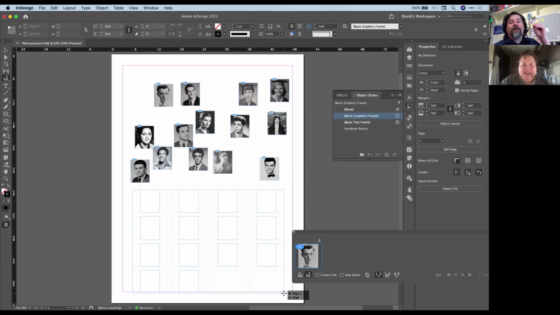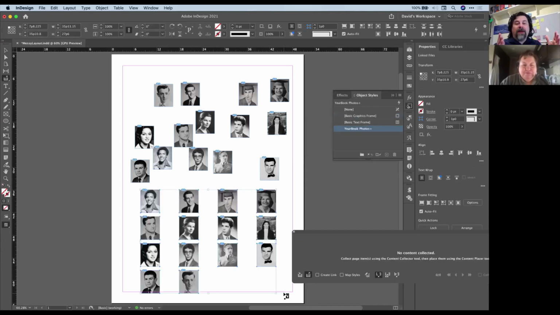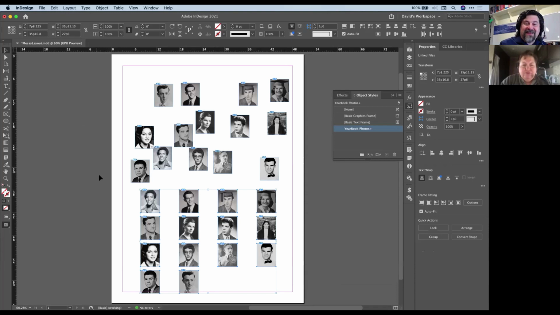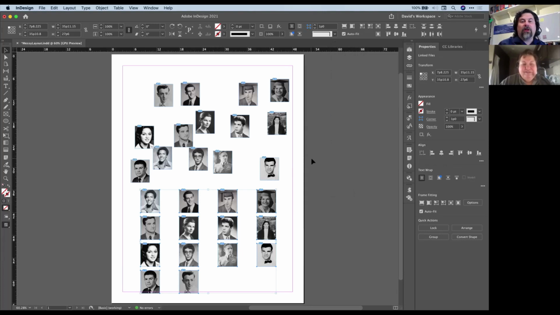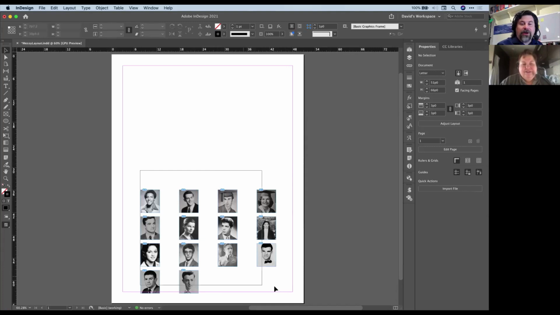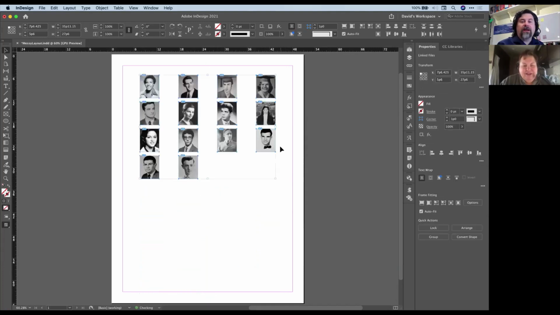Now when I let go of the mouse button, they all come in not only in a grid, but even in alphabetical order. How about that? Alphabetical order? How'd that happen? Well, this is a trick. I believe it was based on either the order that I placed them in, or it's based on their listing in the links panel, which is kind of cool. Now, once you do that, you don't need the originals. Did you notice it made a duplicate of them? Yeah. It duplicated all of them. So I'm just going to select the first ones and then delete them because I don't need those anymore. And now I've got my grid of objects.